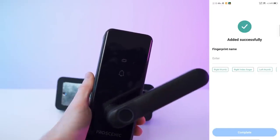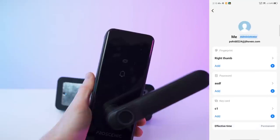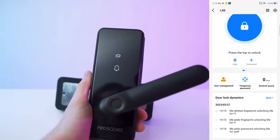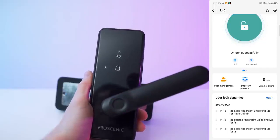Now I can enter, well, a right thumb. Oh, that's just the autocomplete. Anyways, perfect. Effective time permanent, right on. So now I can unlock it. Enter unlock information. I can unlock it with my thumb finger.